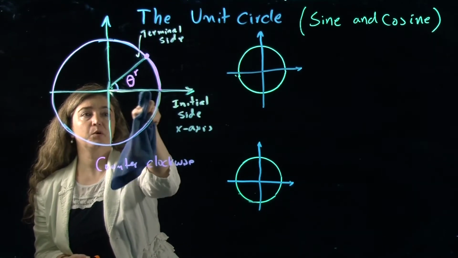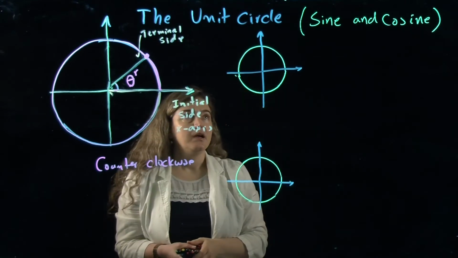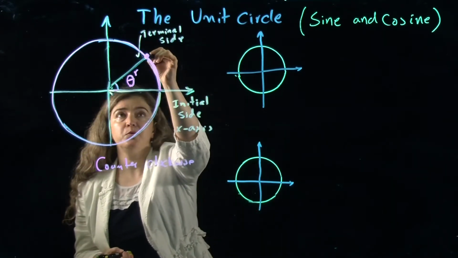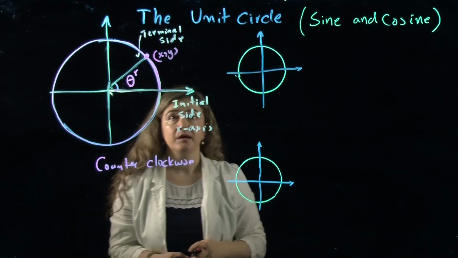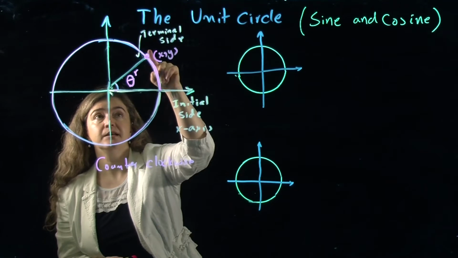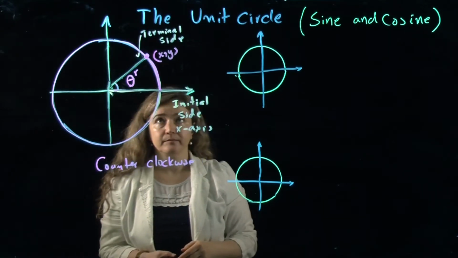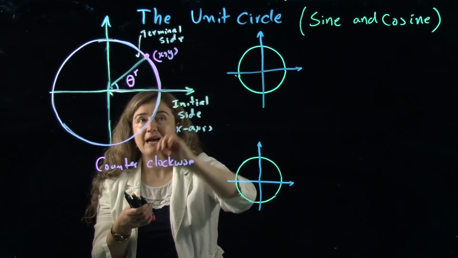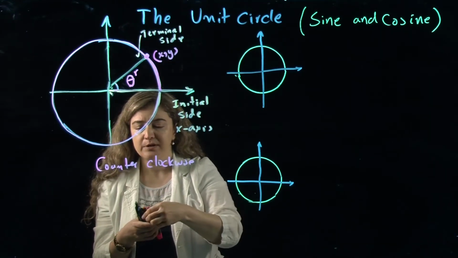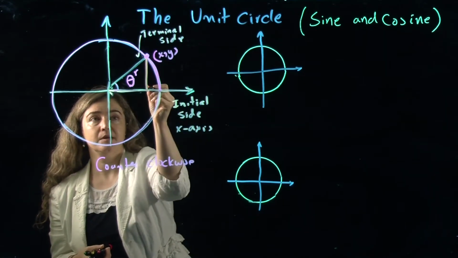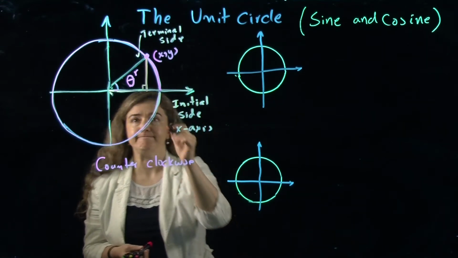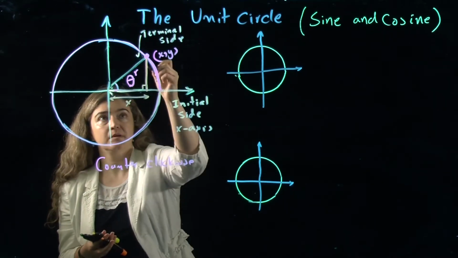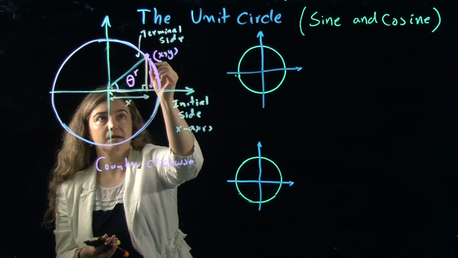Now, the discussion is what are sine and cosine of theta. Sine and cosine of theta are related to the terminal point for the angle. What is the terminal point? The terminal point is where the terminal side intersects the circle. And that terminal point has an x and a y value. I would like to show that in here. So if I drop a perpendicular to the x-axis, this is the x value, and that is the y value.